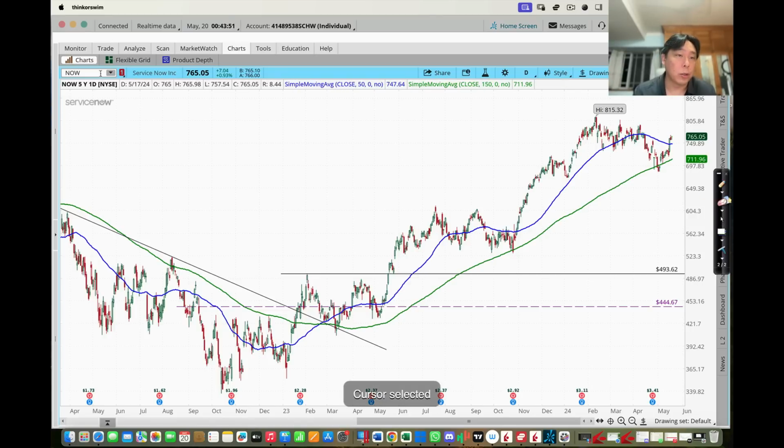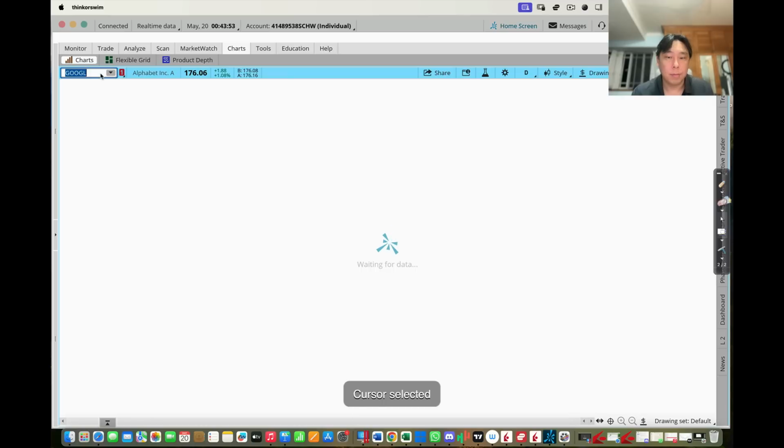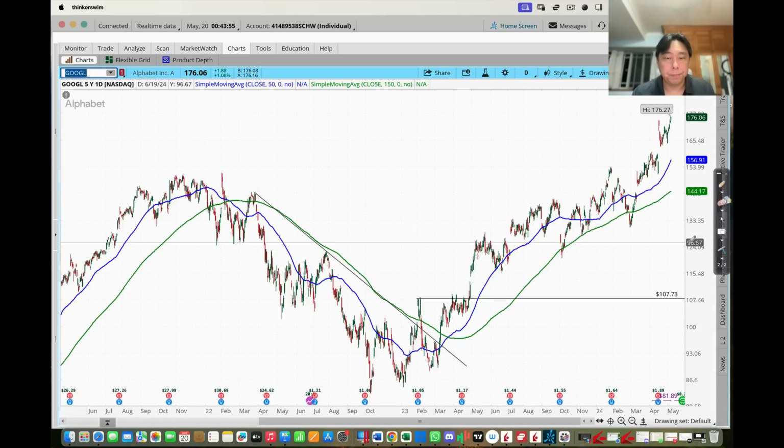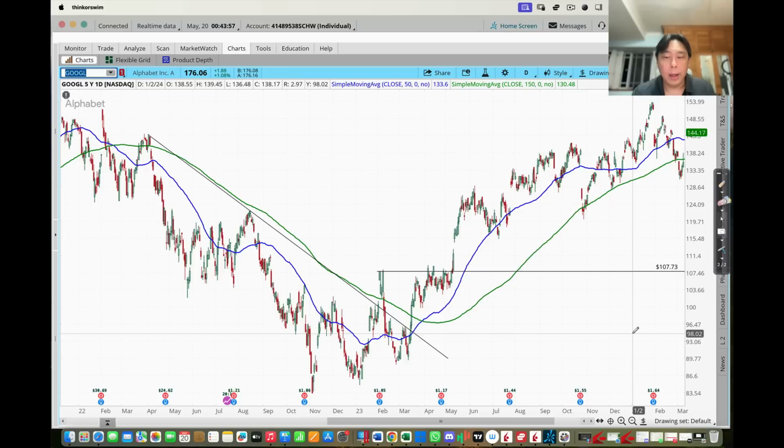How about Google? Let's look at Google. All right, there we are. And again, notice you could have used the moving averages as well. You can use either the moving averages, the 50 and 150, or the trend line break, either or. Again, Google, you can see that's a trend line. That's the break of the trend line. That's the high, the point A, goes down to point B, and then closes above point A over there.